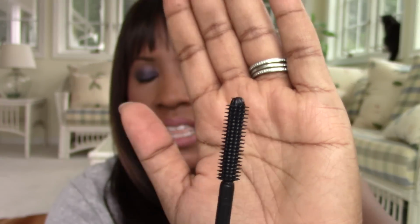What I like about this is I think that everybody is kind of in either camp, and this is going to satisfy both. I used it in the lengthening some days just to test it out, and I was very pleased with it. I at heart am a volume mascara girl, but I could see how both camps would be happy, which makes this a very interesting mascara and something that I think will appeal to a lot of people. Traditionally a lot of brands of mascara that I try are geared to one group. Most days I used it both ways.